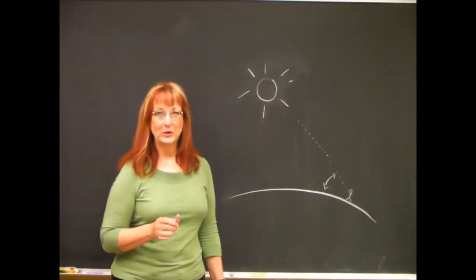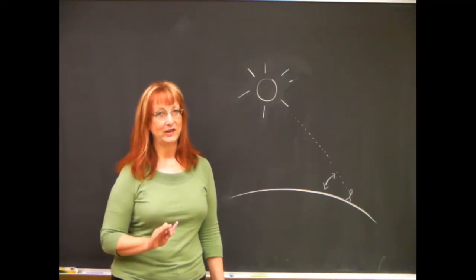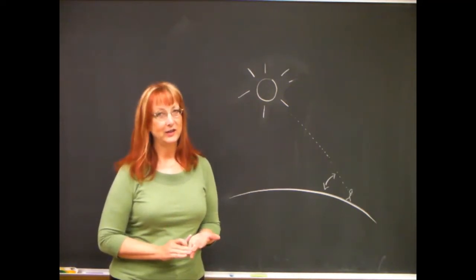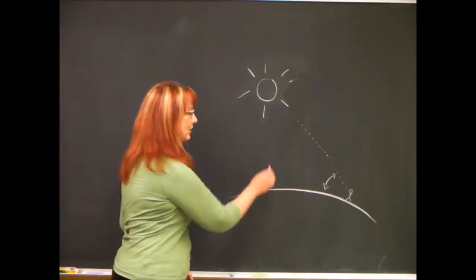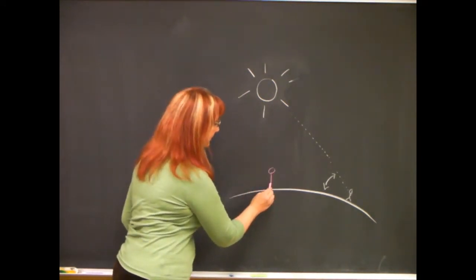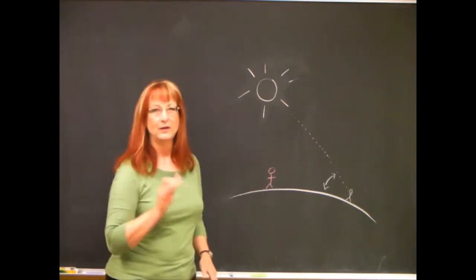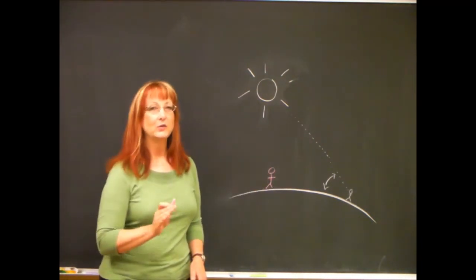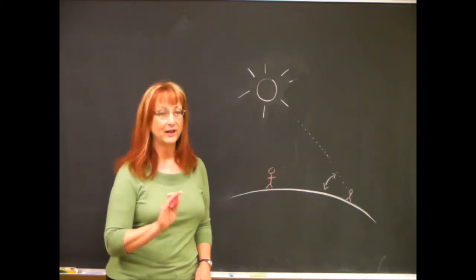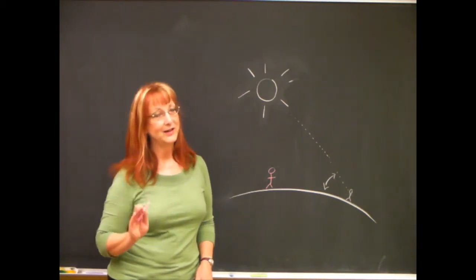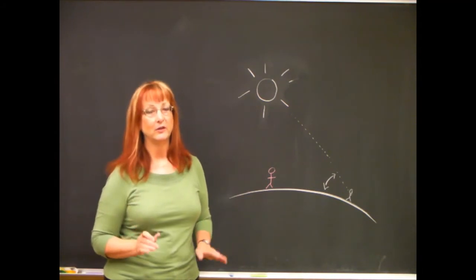Today we're going to learn about calculating noon sun angles. Why are noon sun angles important? It has to do with the season. If you are standing at the equator, your noon sun angle is always going to be pretty much the same, and you'll have 12 hours of sunlight and 12 hours of nighttime pretty much all year.